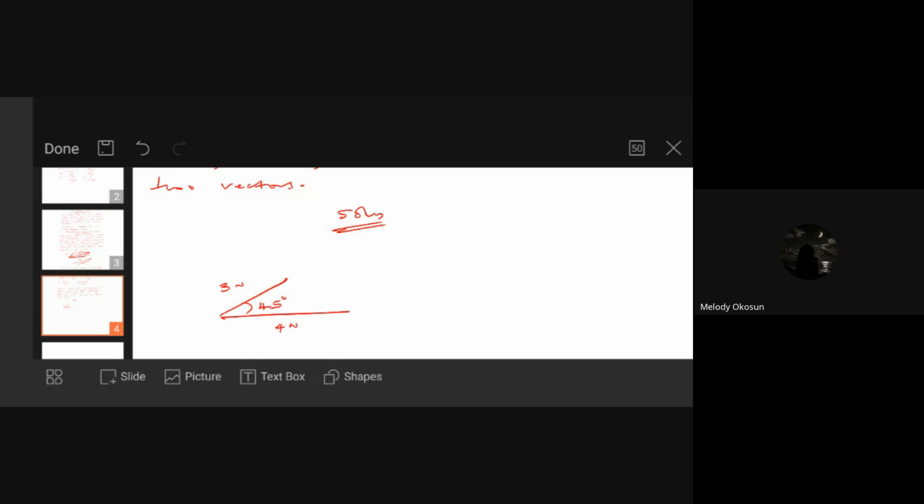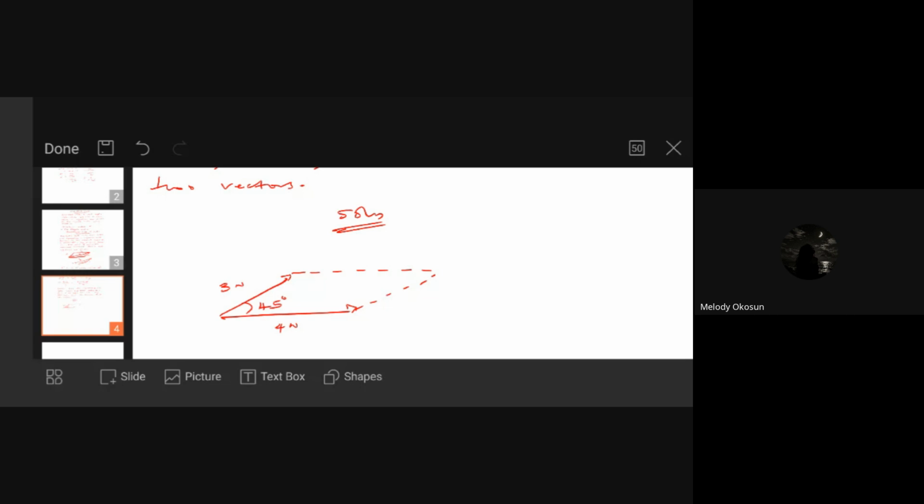The next thing I have to do is to shift this vector in space. Remember, these vectors were moving in this direction. And now, if I try to move this 4 Newton this way, what I'm doing is shifting vector in space without changing their direction. So also, I can move the 3 Newton this way just to make up my parallelogram. So this is my 4 Newton. And then if I move the 3 Newton this way, I'm using a dotted line to show that those were not part of the given diagram. All right, so I brought it in because I want to use the parallelogram method in solving the question.